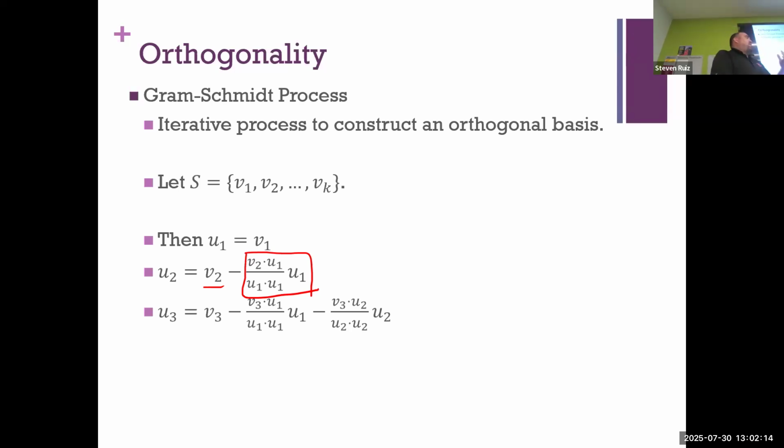So that's why the first vector is very easy. There's no problem with one vector. For the second vector, you have to avoid sharing any directions with the previous vector. If you have the third vector, there are two vectors you have to avoid sharing directions with, and so on. That's this algorithm. There are many ways to replace a basis with something orthogonal, but this one is surefire. It will always work.